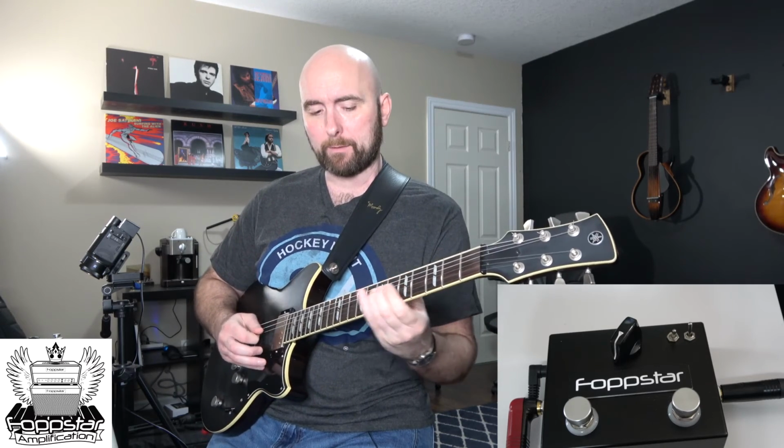Let's compare that to the tone of the Foppstar at similar settings. So here it is again. This is the gain block in the Helix. Here it is with it off. My first thing I notice is that the sound thinned out. Here we've got a nice bit of fatness to the sound. So while we got less gain, we also got less beef to it. Wasn't really happy with that.